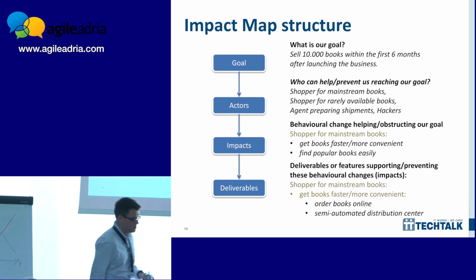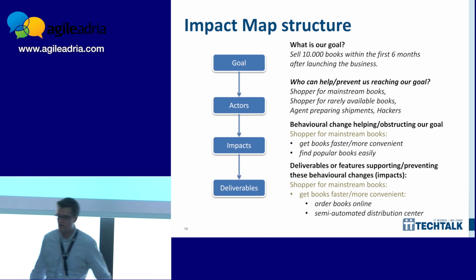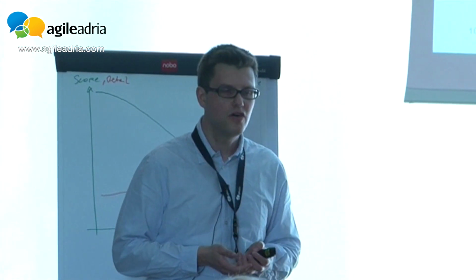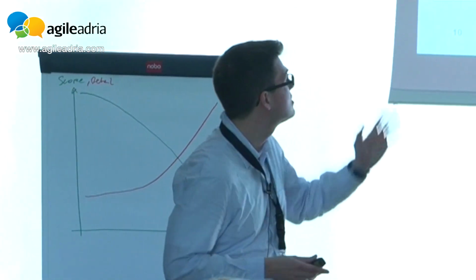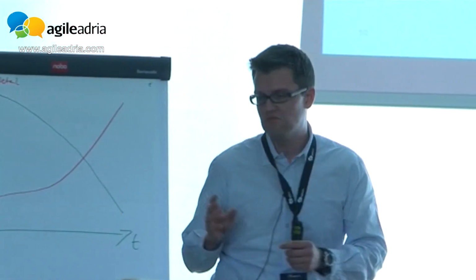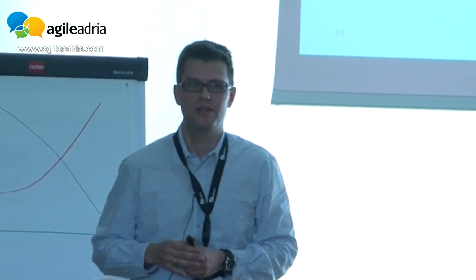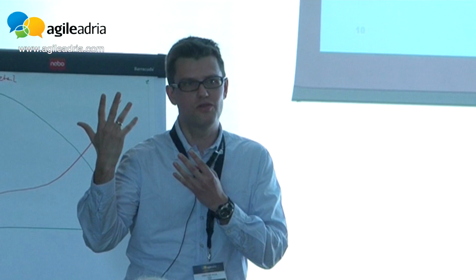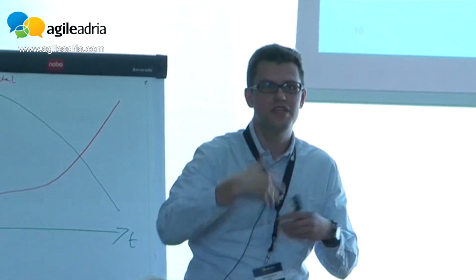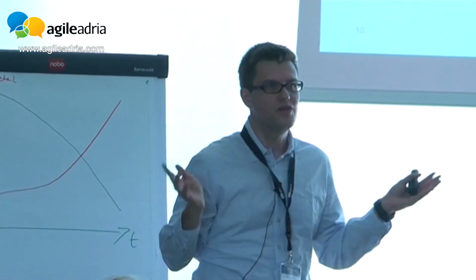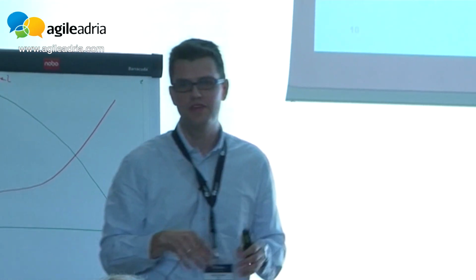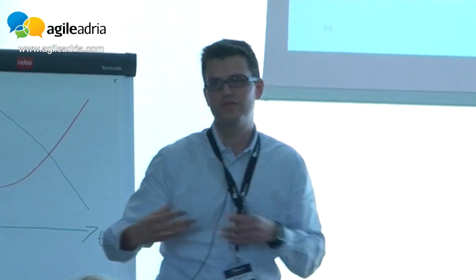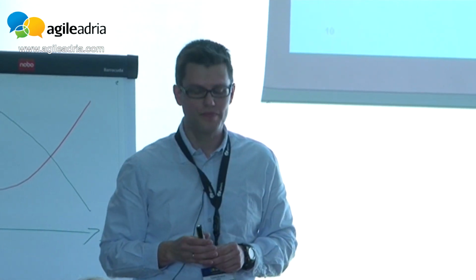So an impact map structure looks like this. You're trying to define why you're building this system. What are actually the success criteria on a business level of why you're investing money? Let's say you want to reach a certain sales goal for a shop you are building. Usually these goals are somehow tied to some financial reasoning. So if you ask why do I want to sell books, probably there's some strategy behind how you want to generate money, or you want to save money, like efficiency, or you want to protect money, like security. You don't want to lose money through some security issue, for example, which you want to address.